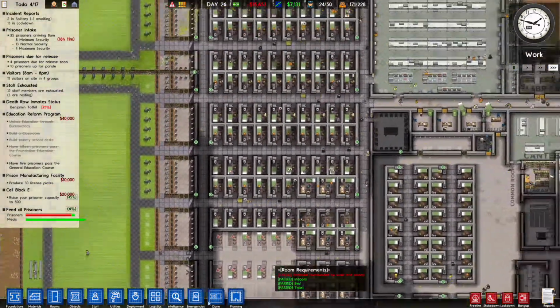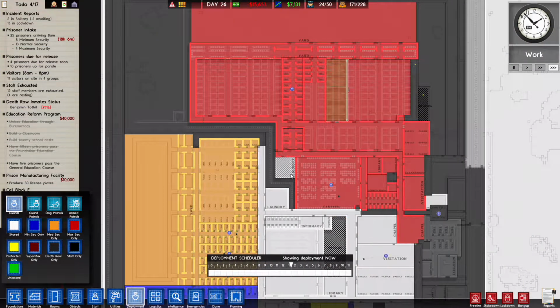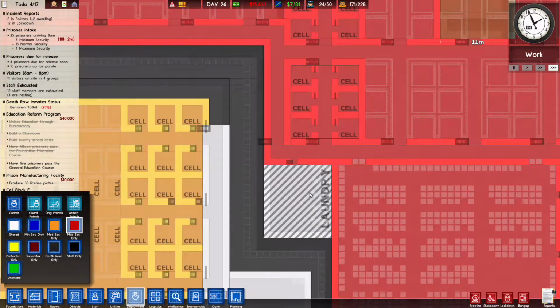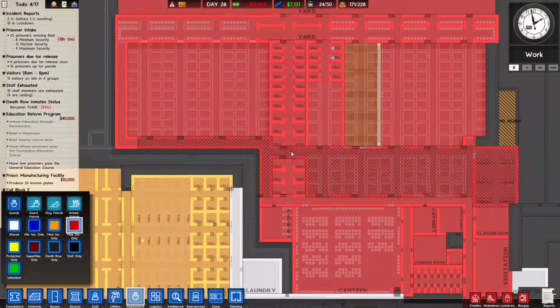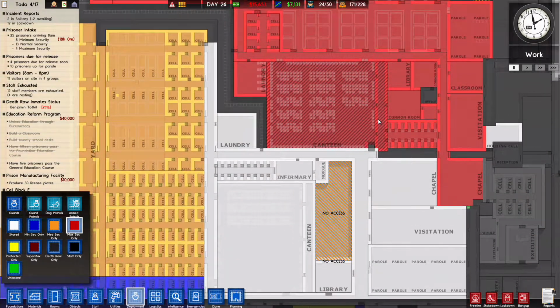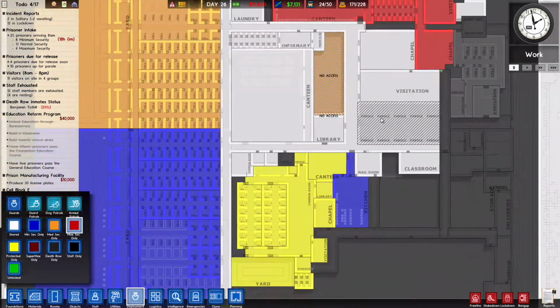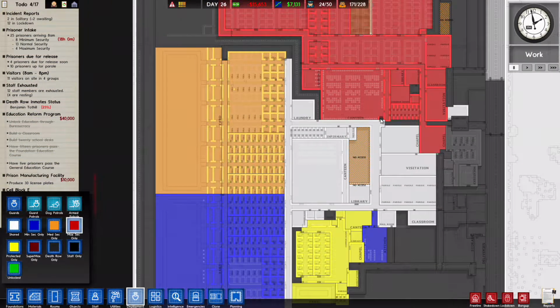Anyway, I just want to check deployment. Alright, this is not that bad. Although, why? I would love to know why this went to shared. Not that it matters. Since, of course, reasons. Everything else just looks fine.